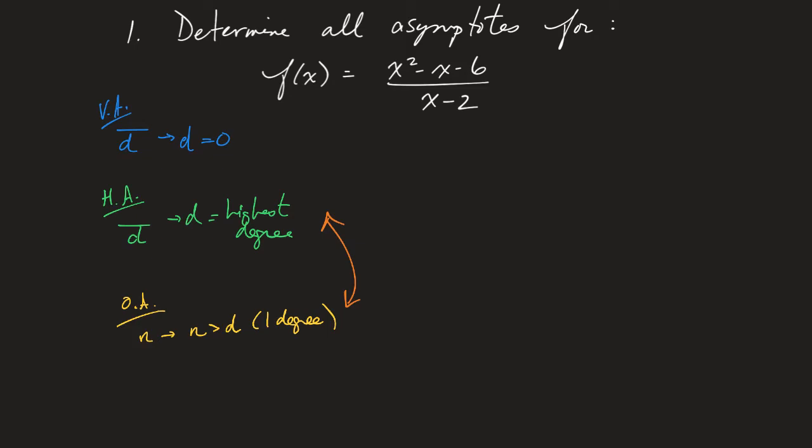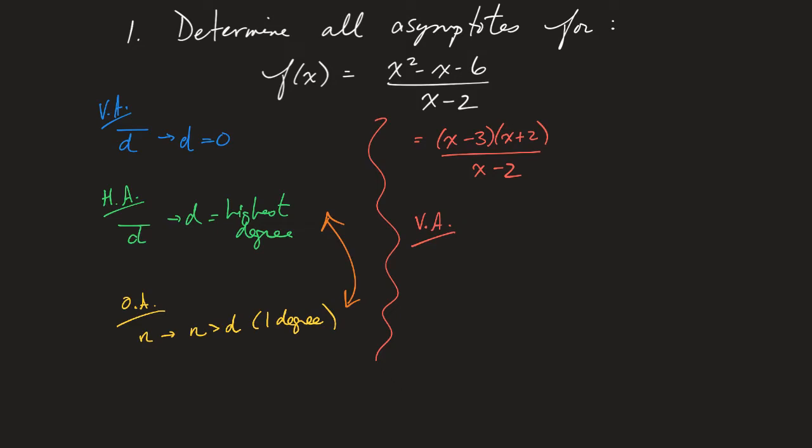Now, let's say I was to ask you the problem that we asked in 1. And I'm just going to put a little wavy line down here. We should be able to read the function, look at it, and figure out what asymptotes we have. The first thing we always do is we try to simplify. So I'm going to look to factor the top, and when I factor the bottom, or look at the top factored and examine it based on the bottom, I notice it is fully simplified. Because it is fully simplified, can we make the bottom equal to 0? Yes. So we do have a vertical asymptote.